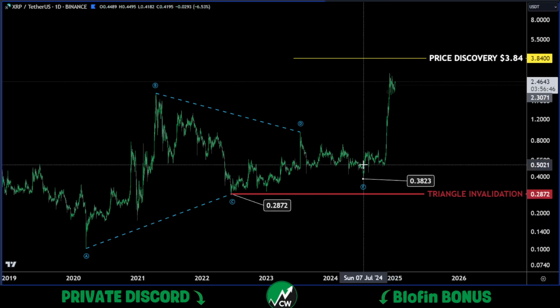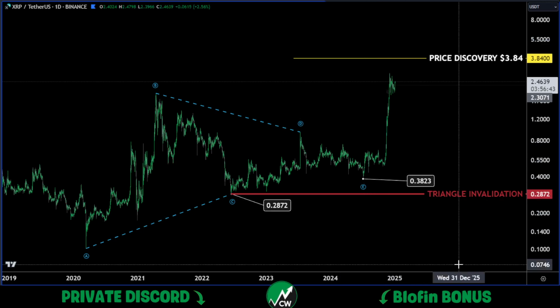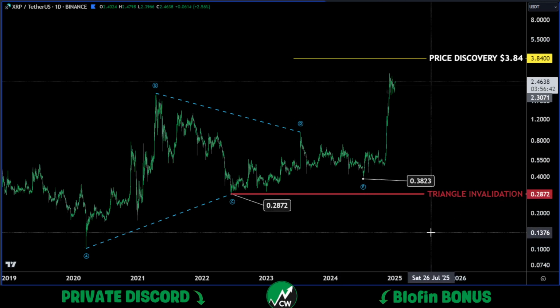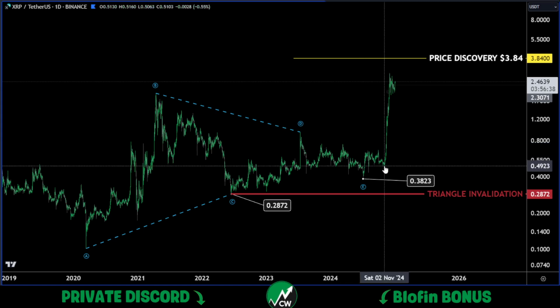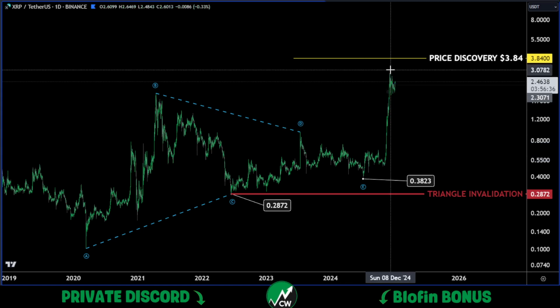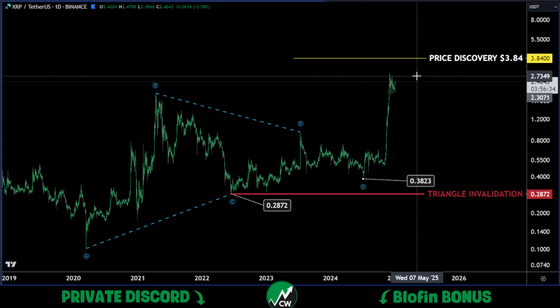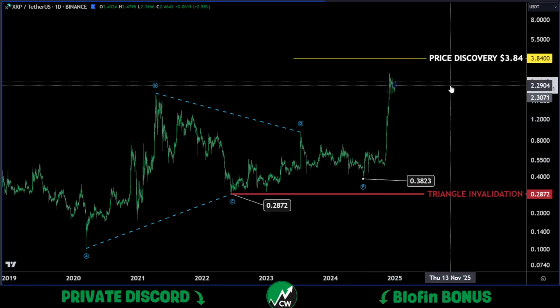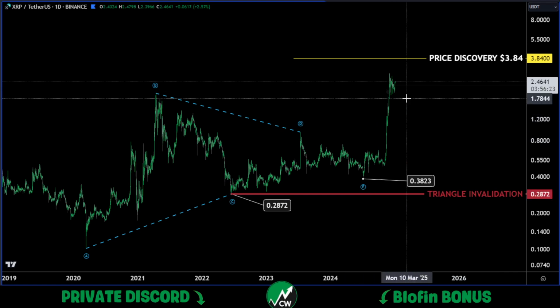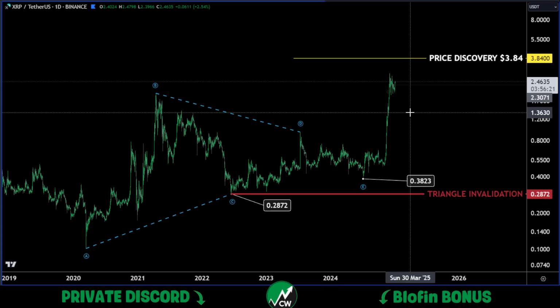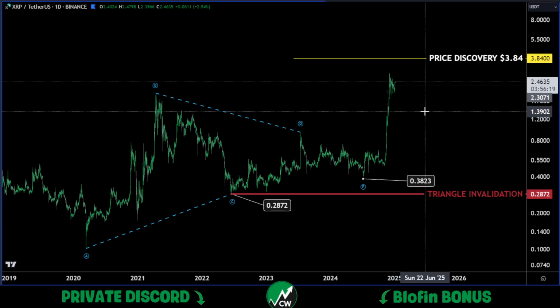This is our fourth wave low, looking for 5 waves up to complete our largest degree trend for a fifth wave. As of right now, I have this mapped out as wave 1 and 2, 3 complete, working on 4, looking for a fifth wave to the upside. It's important to note that price discovery is around 384, depending on where you get your information. I used Google to find the most accurate previous all-time high. So that would be price discovery after that.